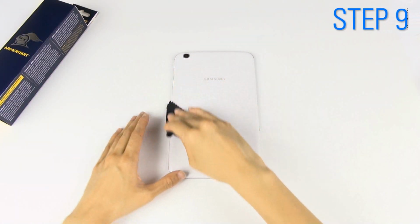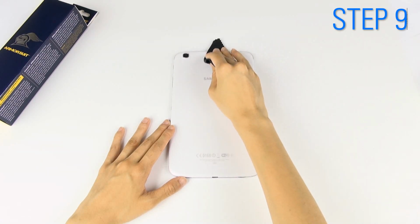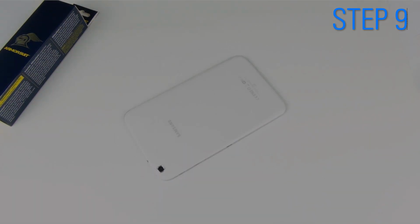First, use the microfiber cloth to absorb leftover moisture. Set it on a flat surface overnight. We recommend 12 to 24 hours for best results.